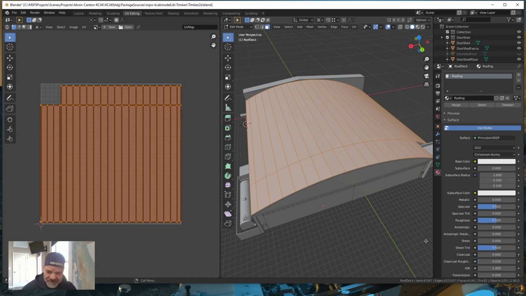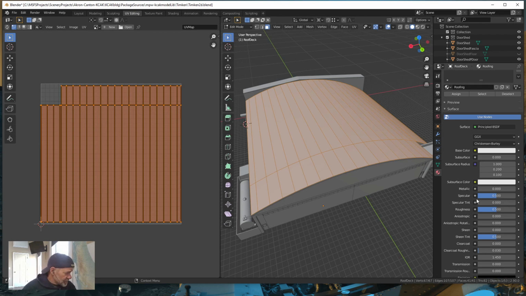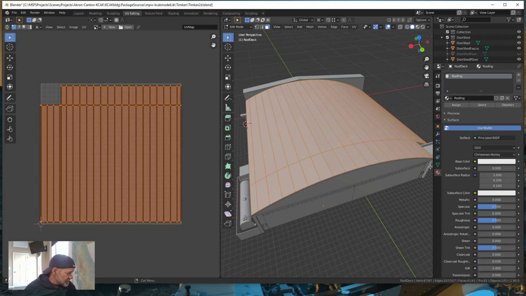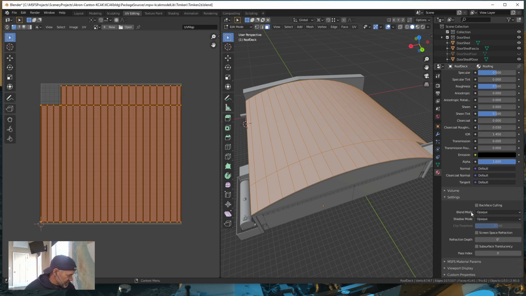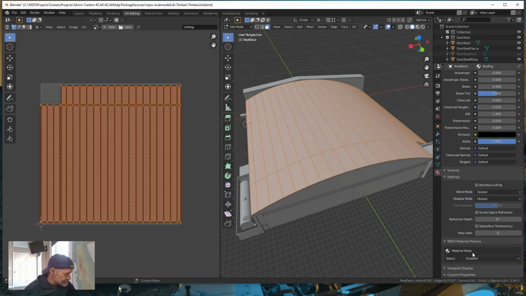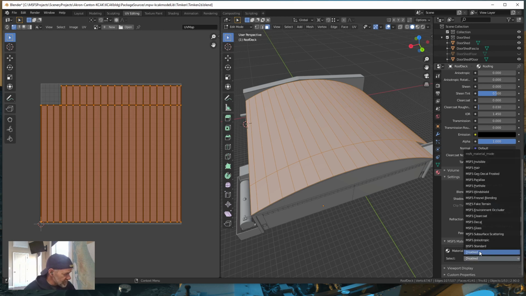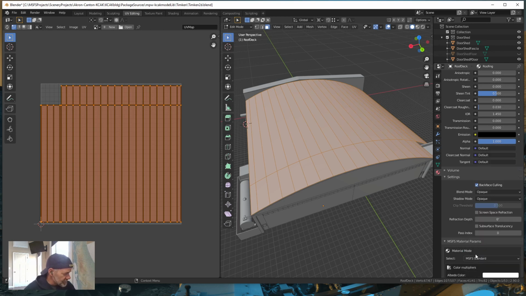All right, so you come over here to the material properties, and you've created your new material called roofing, and you're going to come down to MSFS material params, and you are going to come down here to material mode, and you're going to select MSFS standard.